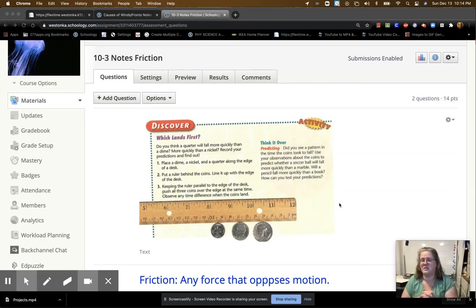So fluid friction isn't going to be an issue here. And obviously we're going to start talking about friction. And remember, everything falls at 9.8 meters per second squared. So all three of those should actually hit the ground at exactly the same time. And the reason why it doesn't always appear that way is because air resistance, fluid friction, can slow things down, and that's called terminal velocity.